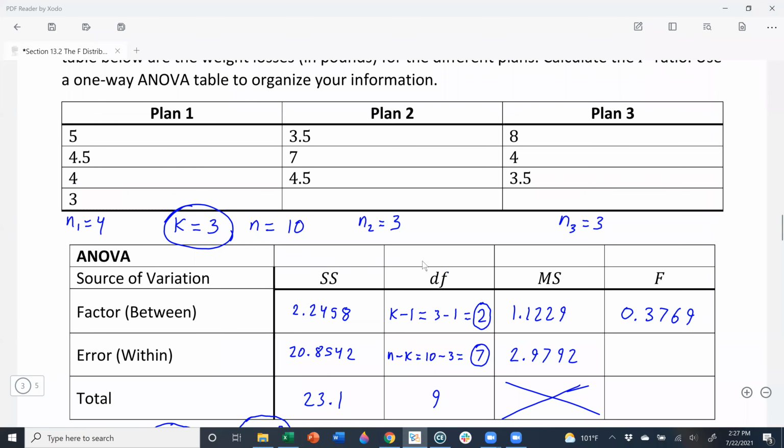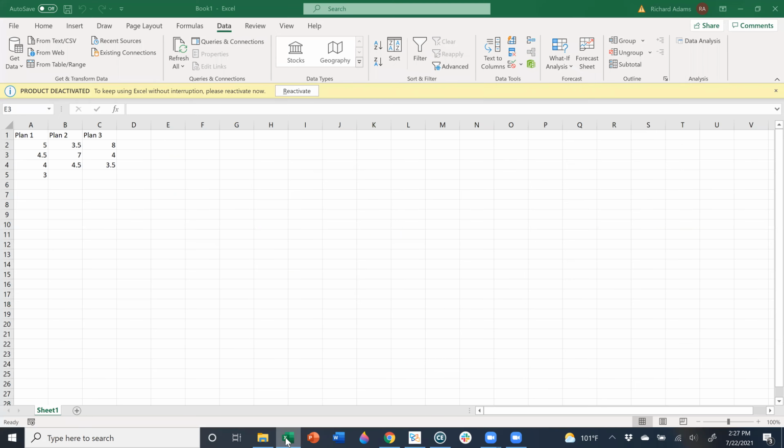Okay, now I wanted to do a Microsoft Excel version. I know that I've kind of been just doing separate videos, but I think the Microsoft Excel is excellent. So I went ahead and just already entered those for the sake of time. So there's the plan 1, plan 2, and plan 3. So I have those entered. And then very quickly, it generates a beautiful Anova table for us.